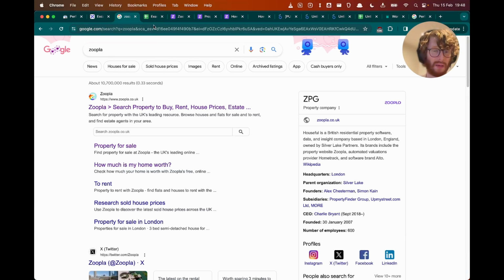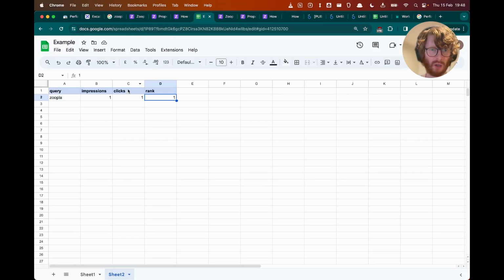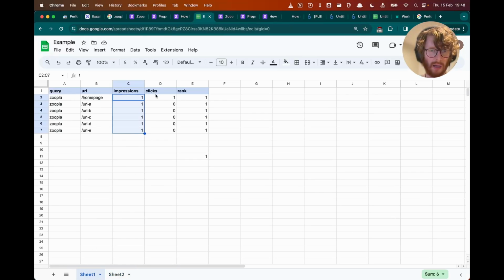Now, impressions are the big thing that's going to change, impressions and rank. However, clicks can also change, right? This is a property search. Imagine that we're popping through and we're just hammering open some tabs here. In this case, the numbers that we're going to see are that each of these URLs got clicked on once, right?